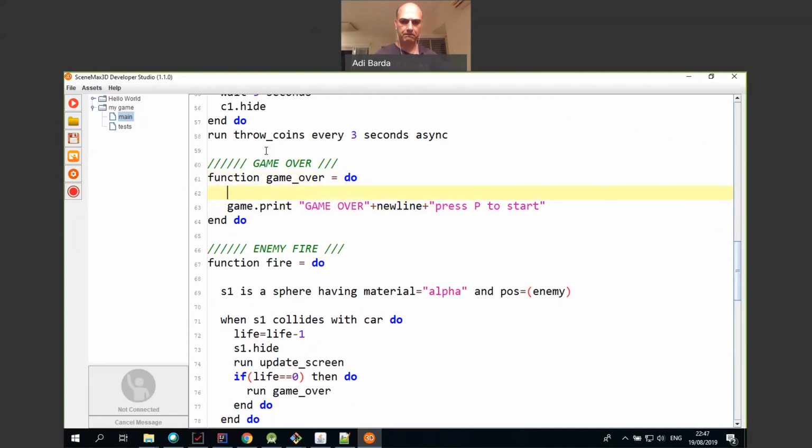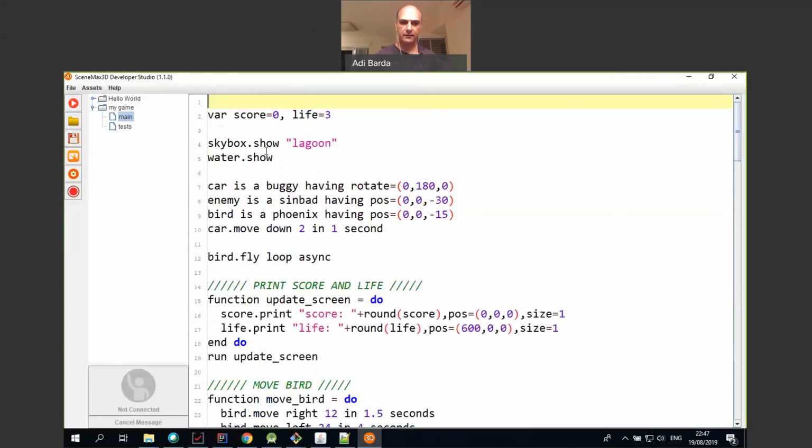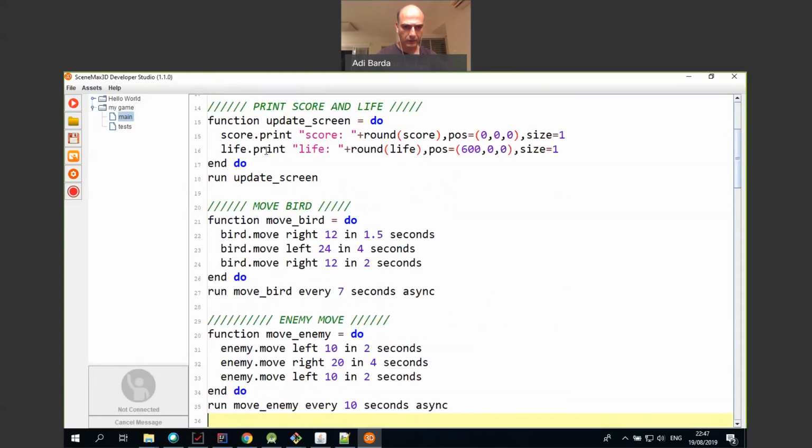Also, this is a good place to change the state or the status of the game. Let's use another variable. Let's call it game status equals 1. Okay, so game status equals 1 means I'm going to put my game in game over status. Let's quickly define this game status variable. Let's put it 0. 0 means the game is running or beginning. Okay, and get back to the game over.